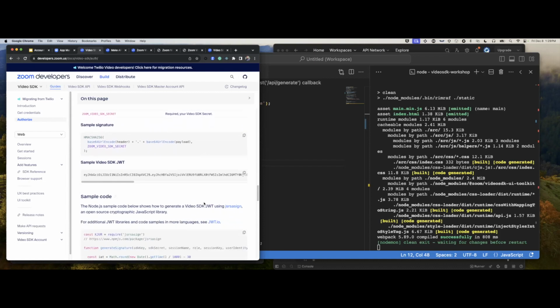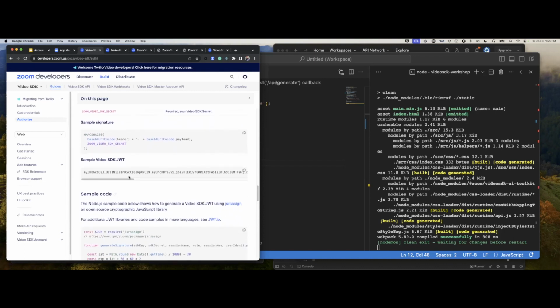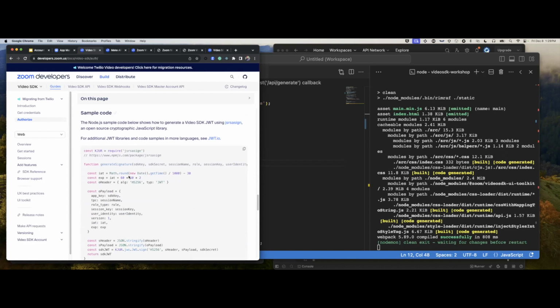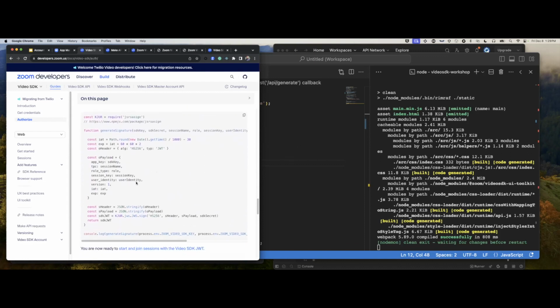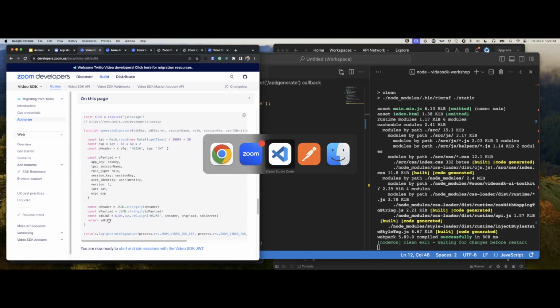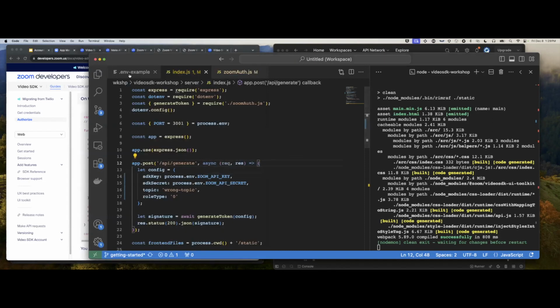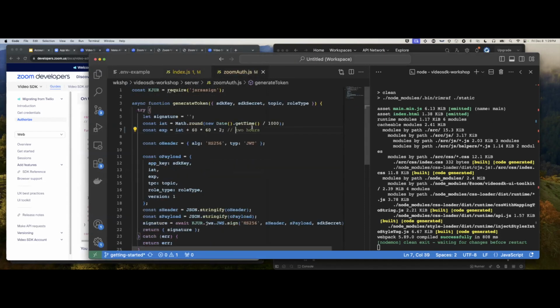And then an example JWT as well. But the sample code is what I'm trying to get to here, and that's the big one. So this is essentially the functionality you would need to create a JWT. I also have this in the app, which I will show you here. So in code as well, I have this built in over here, stripped down, simplified a bit.